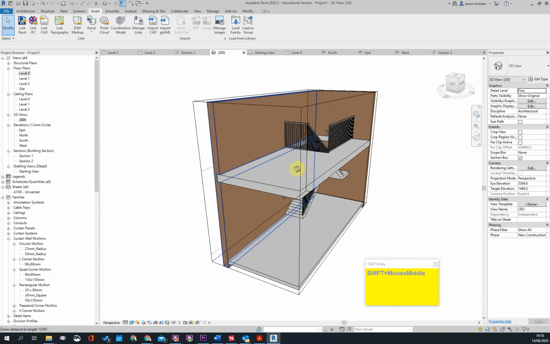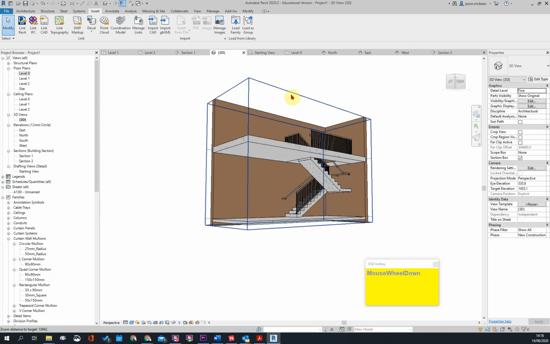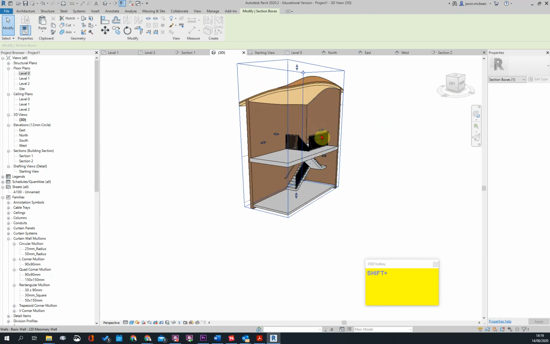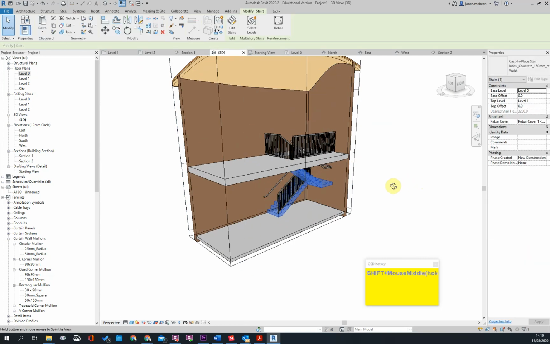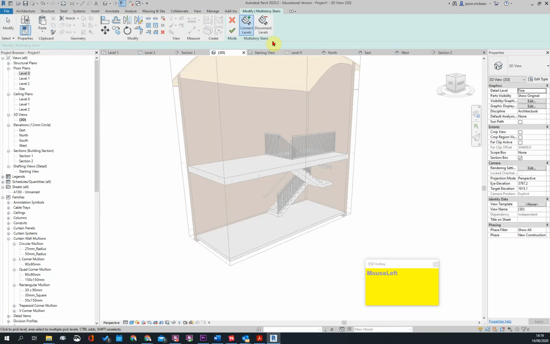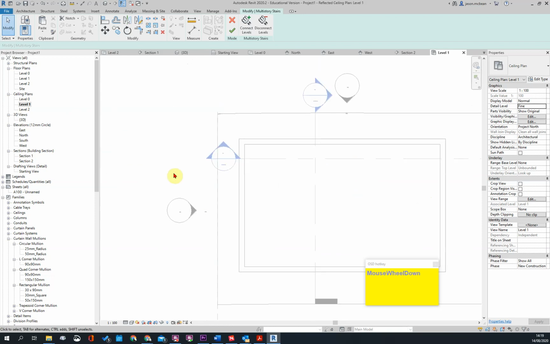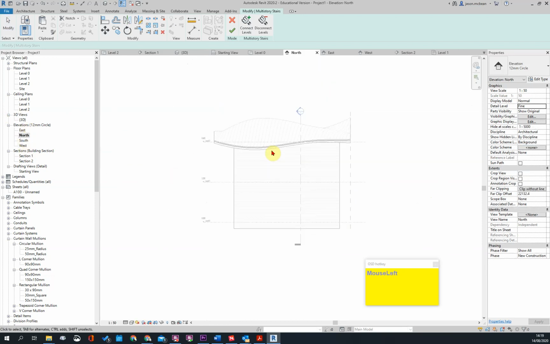Okay, so now that kind of completes that. Now imagine this stair had to go up a building. So say now your building had multiple levels of staircases. What you can do is select level. This allows you to add levels to this now. So if I went to north elevation and I want to connect levels, I can connect this level now and say finish.